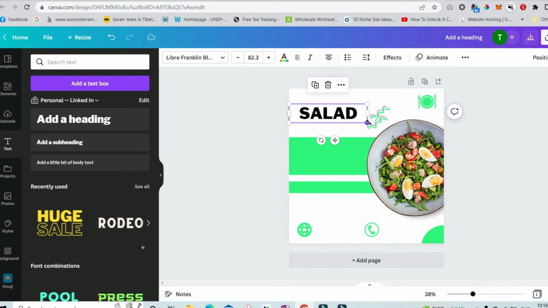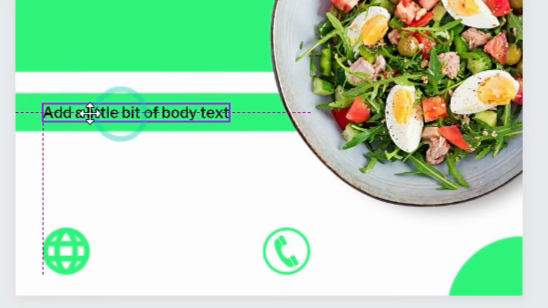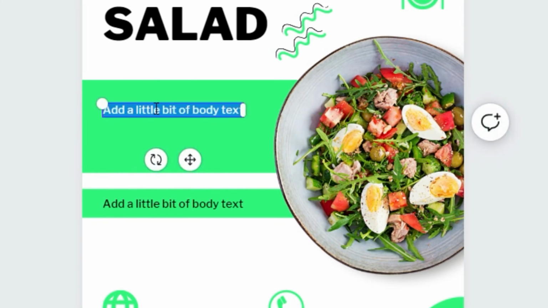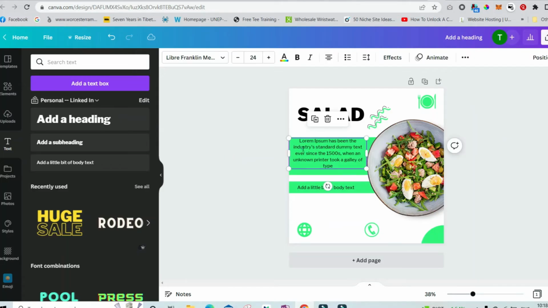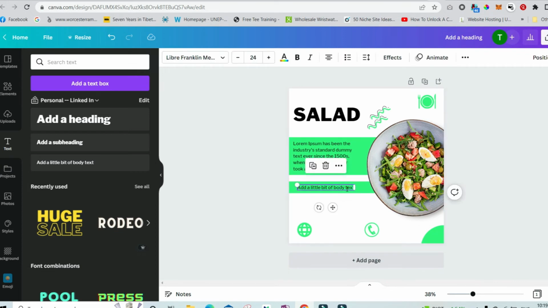Now let's say you have your name right over here, and now you can move on and type in the body text over here in these green ones. You can type in here as well, and you can also put some text around over here. Let me put some dummy text over here, and let's just align it towards the left and decrease the size from the side. This is how it would look. And well, this text over here doesn't really fit in well in my opinion, so we'll just leave it.